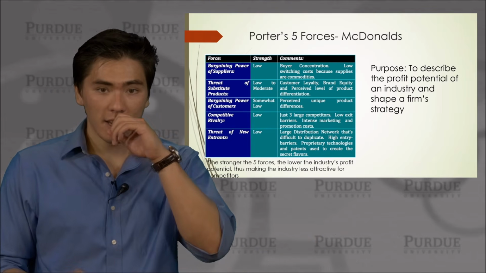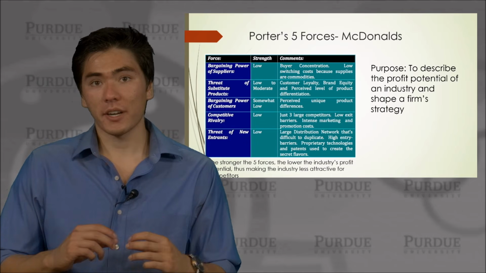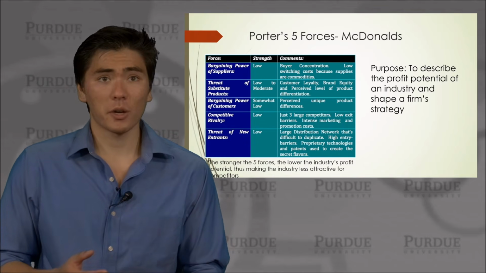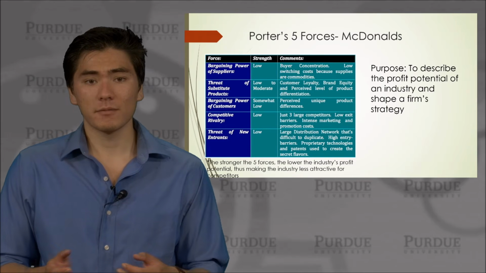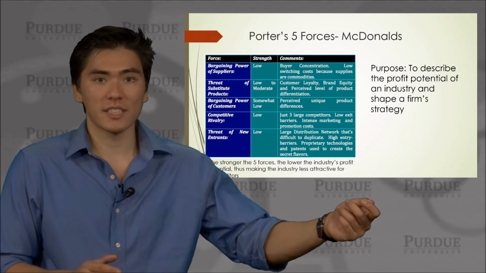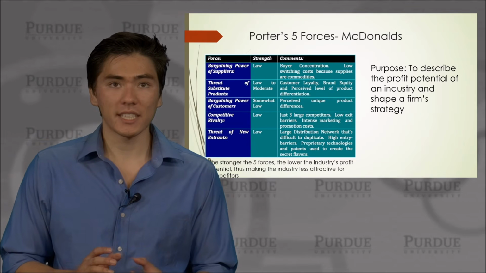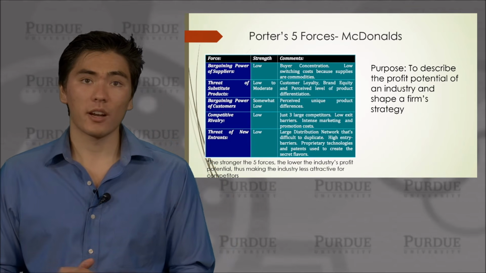On the other hand, if you're the cheese company trying to supply for McDonald's, you don't really have much power in negotiations. If you want to raise your prices, McDonald's could just very easily say, nope, we're just going to move on to this other cheese company and just move on very easily from that. So because of that, the strength of bargaining power of suppliers is very low.